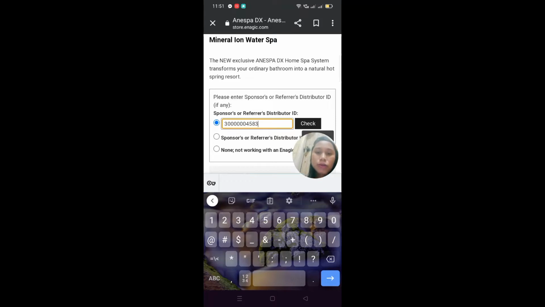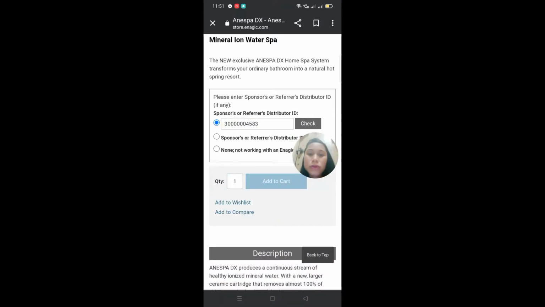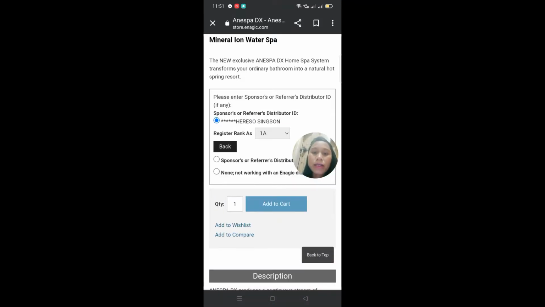Okay, so this is the ID number you're going to use if you want to purchase here online. Then you can see the name above, Harris Singson. So that is your sponsor. Okay, so add cart. After that, click add cart.